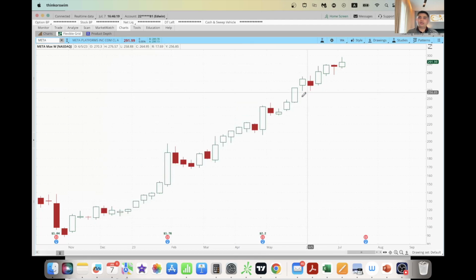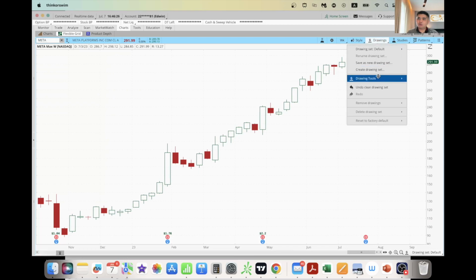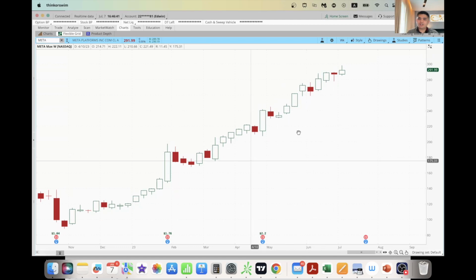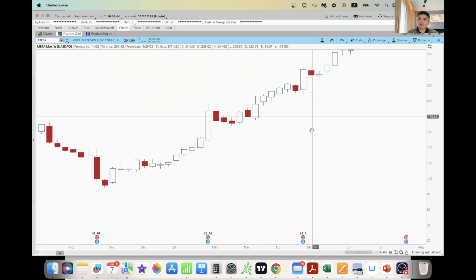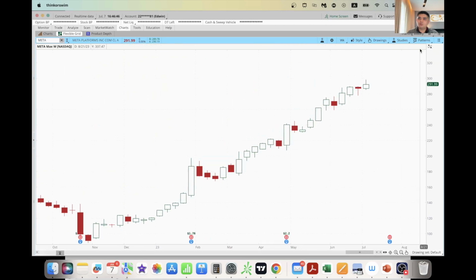Okay. Once you are set, now these are the drawing tools. You can go to here and choose the drawing tools that suit you. I will only show you 3, the ones that I use most often. Now you have the first one like a hand. Basically with this one you can click, grab, and move around. But to move around, you need to make sure you select manual instead of auto.